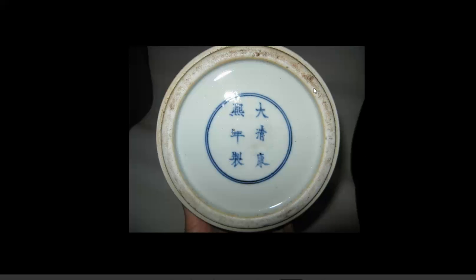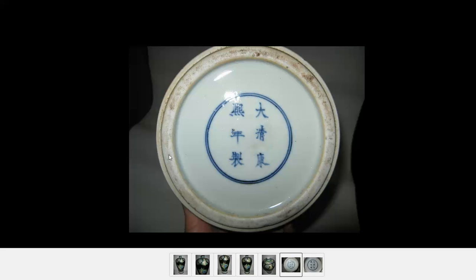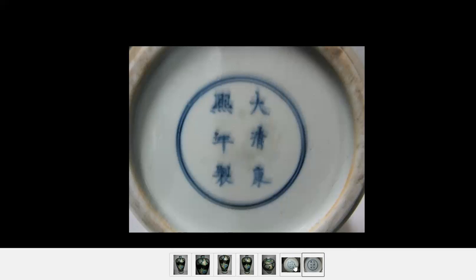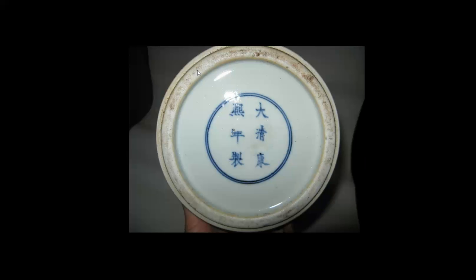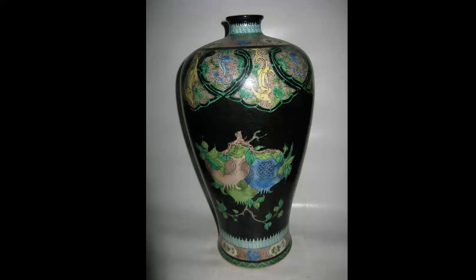When you flip the vase over and look at the base, you see the foot rim. These feet are often described as late 19th century — no, they're not. That's what a brand-new foot looks like on porcelain coming out of Jingdezhen. It's got brown dirt ground into it and a sort of sugary texture to it. The mark is okay, but reign marks and Kangxi marks are always variable even on authentic pieces. That foot is rounded, sugary-looking, and just browned. You have this terrible decoration on the vase. Stay away from it.